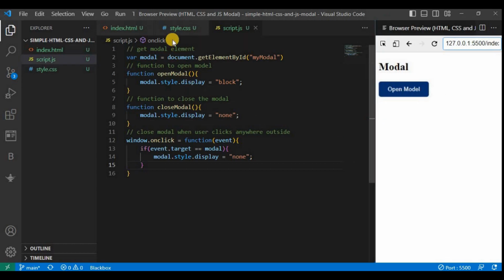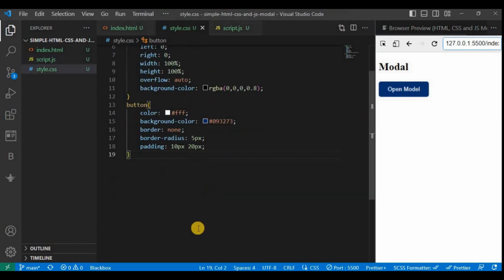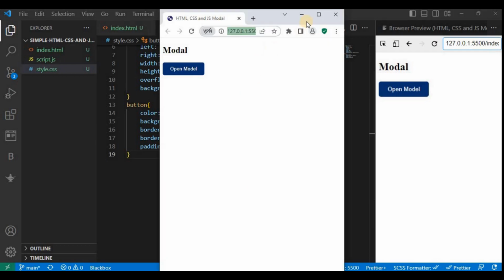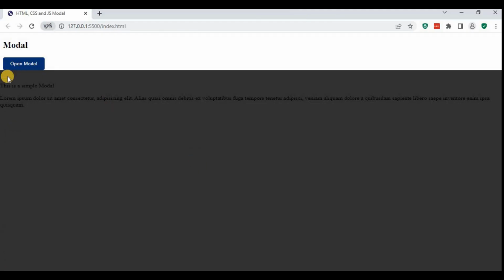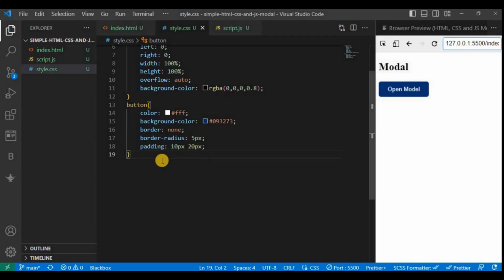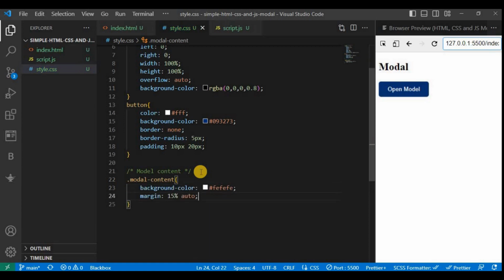So I'm going to take you back to the CSS and let's add some styles, because when you look at this, it's so disorganized. So let's try to now style the model item. Now we go back to our style.css. Here we are going to style the model content. Let's start with the class model content. Let's give it a background color and a margin of 10%, 15% auto.